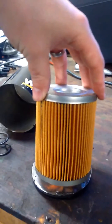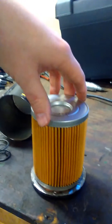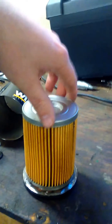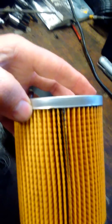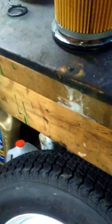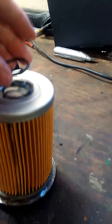As you can see, the element on this Wix filter has got quite a good amount of filter material. All the pleats are nice and close together, pretty evenly spaced. You can barely see the seam that's a little dark — that's where they actually have glued the two ends of the paper together. All in all, really nice filter. One of the better quality filters I've seen.